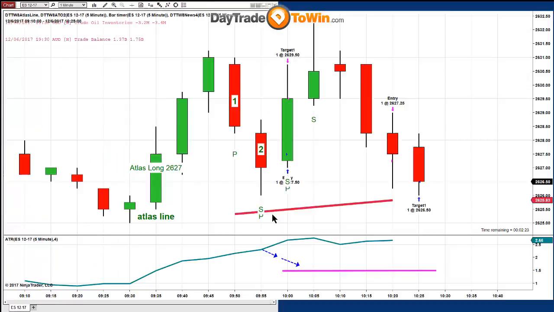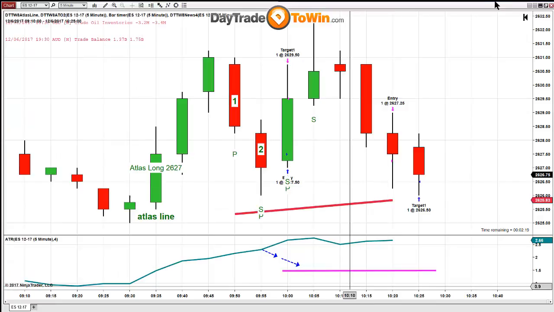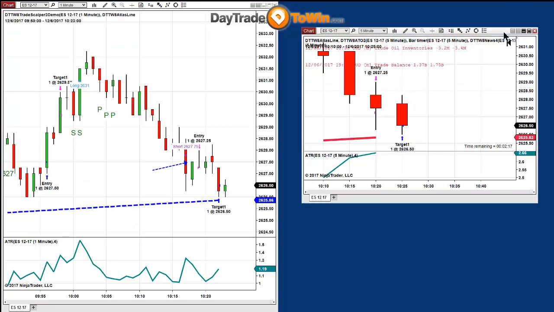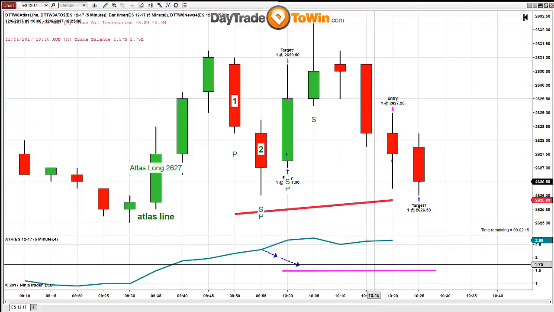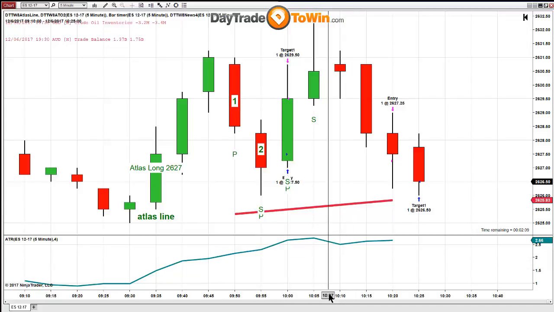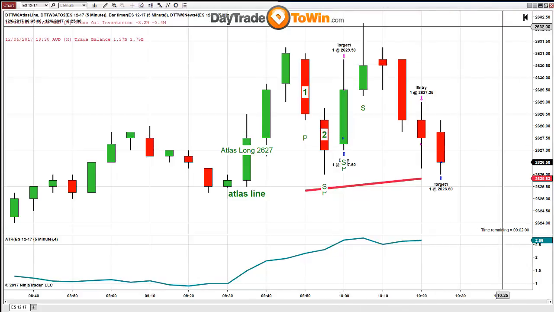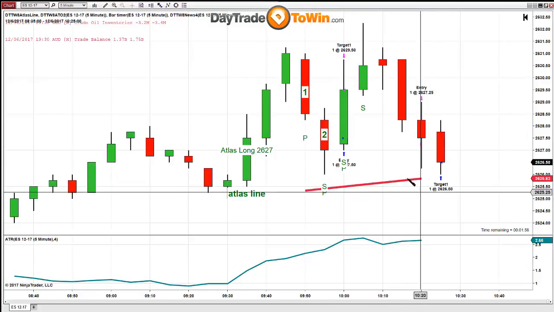I don't see an ATO2 yet. Let me just take a quick look here. Atlas line, nope, not yet. So we may still see an ATO2 signal. It may even be a short signal is what I'm looking at, because the method itself is explained, so I can manually do it in my mind. It may be a short signal on the ATO2 if the market continues lower and lower.